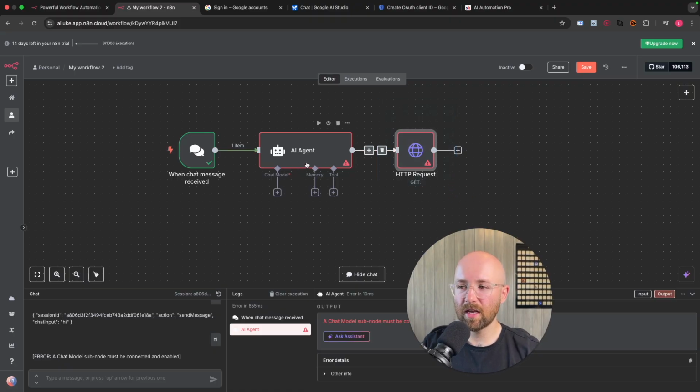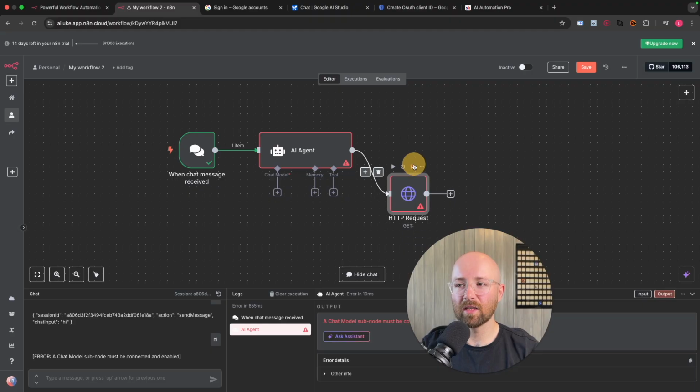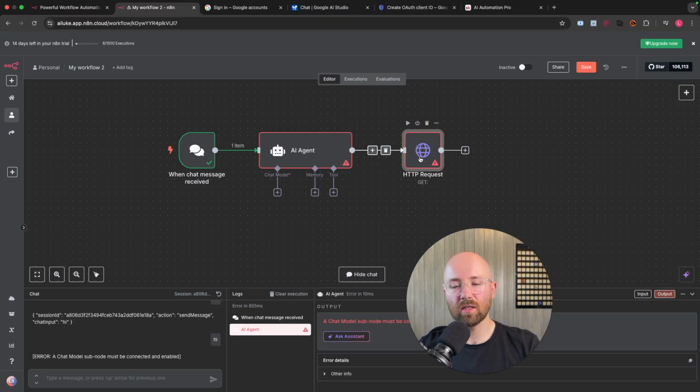Now the cool thing about agents is that instead of having A to B to C, we can just add this kind of thing as a tool instead of a workflow, and then let the agent decide whether it should use it or not. So this here, we're going to delete it. You have a few options. You can either run it, we can deactivate it, or delete it. So we'll just delete.